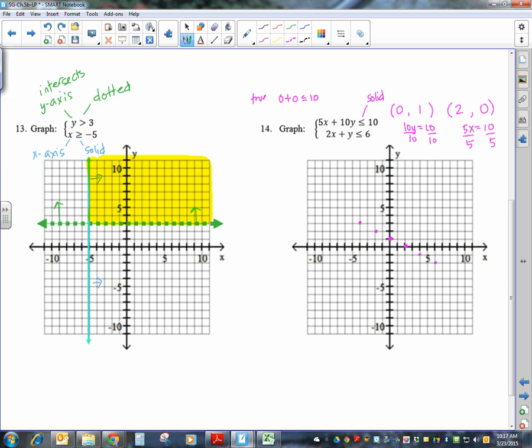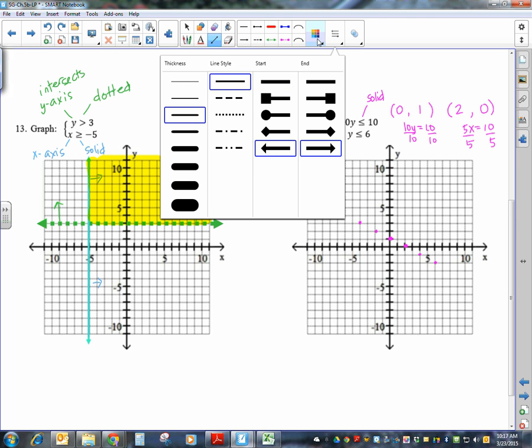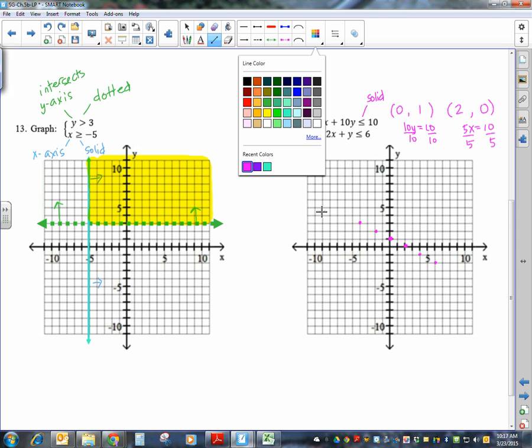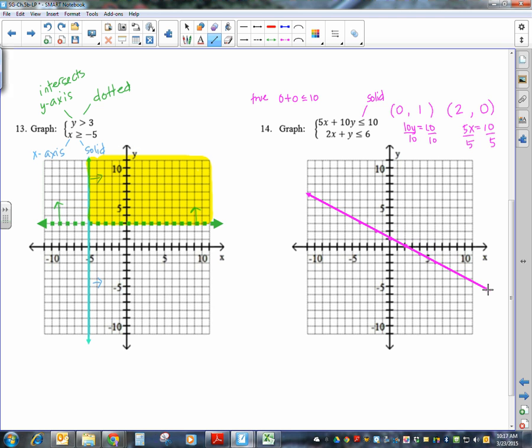Now, if you don't write this on there, or if you don't write above and below somewhere on there, I don't really know that you know how to know where to shade. So the more that you can put on there, the better it's going to be for me. So I need a solid line going through these points. So let's go. All right. And 0, 0 was true, and so that means that I'm going to shade this way on my line because that's where 0, 0 is on that side of the line.